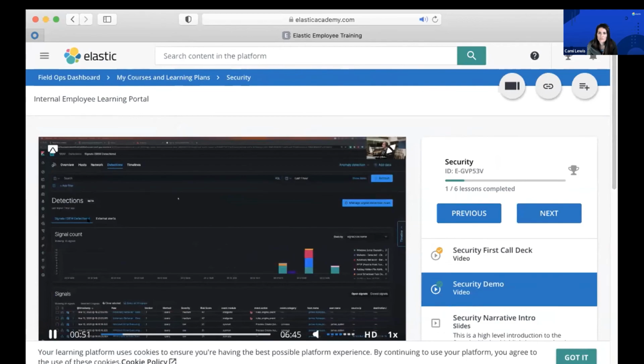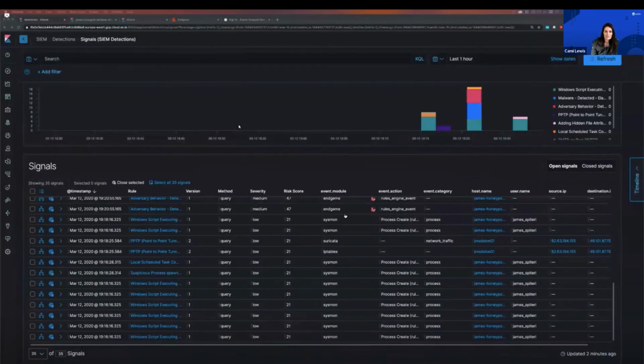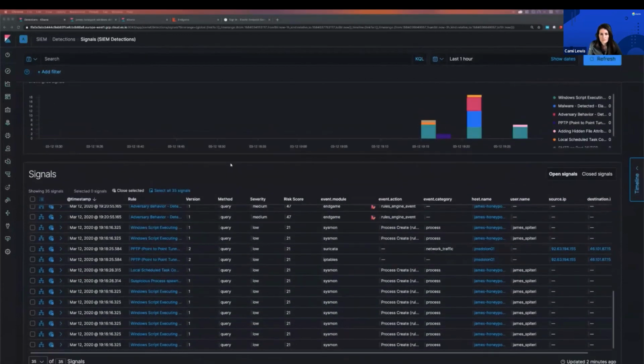So right now I'm running the latest version of SIEM and Endpoint, so 7.6.1 as of today, and the Endpoint 3.16. And what I did was I have a Windows machine, and I detonated one of our malware samples based off of APT34. It's a bit of a different story to the APT28 that we've been giving, but I just like running this one because it shows a lot of tremendous value.